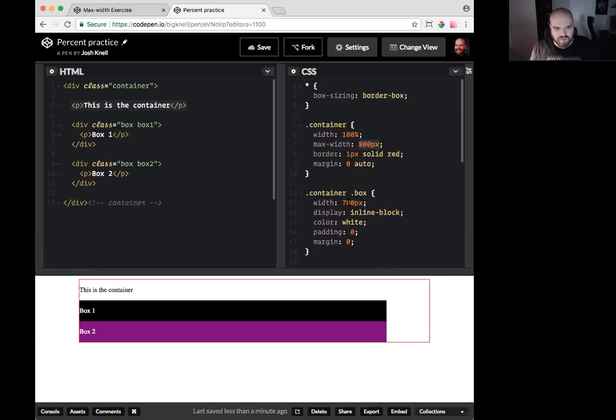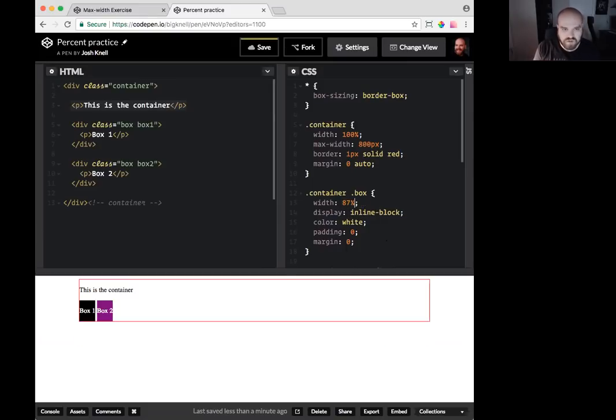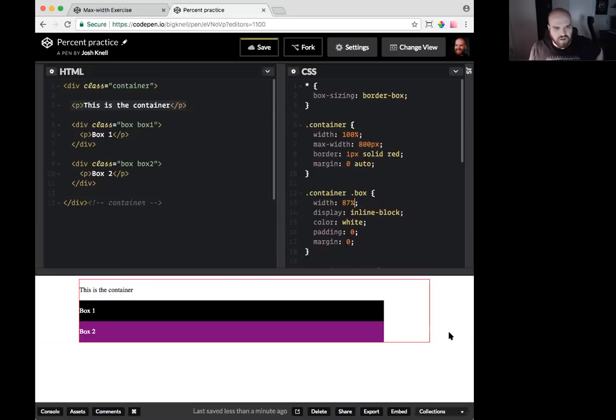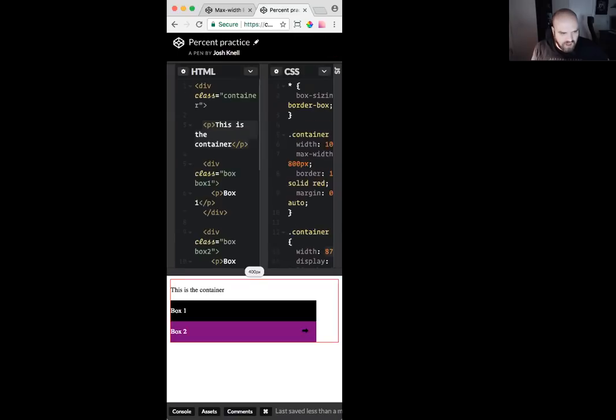So what we'll do is take 700 and divide it into 800. 700 divided into 800 is 0.875. And so we can just convert that to, let's just try 87% and see what happens. Now we've changed our width to 87%, and voila, that's pretty awesome.